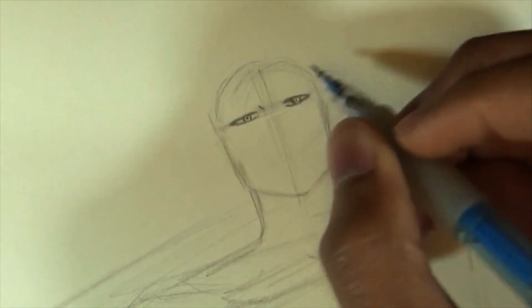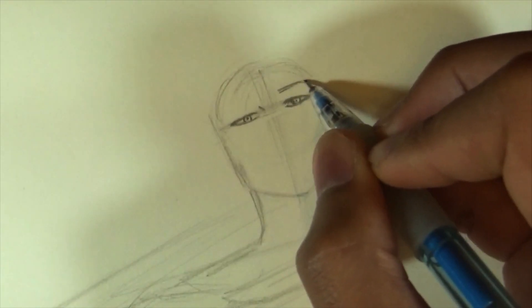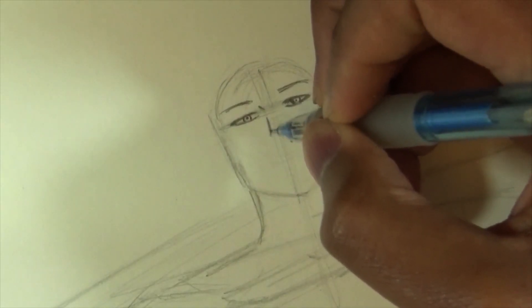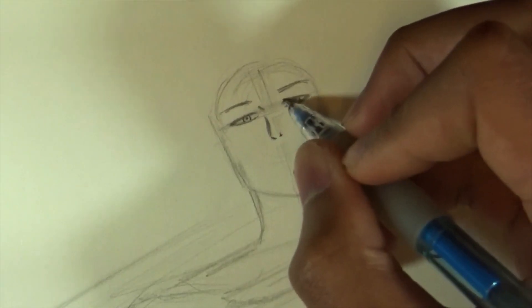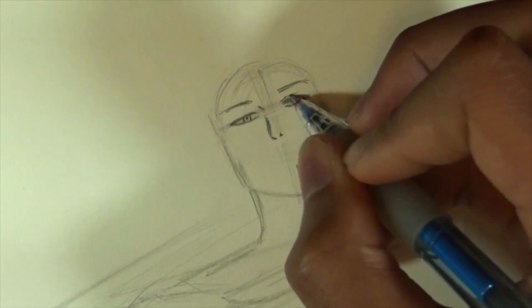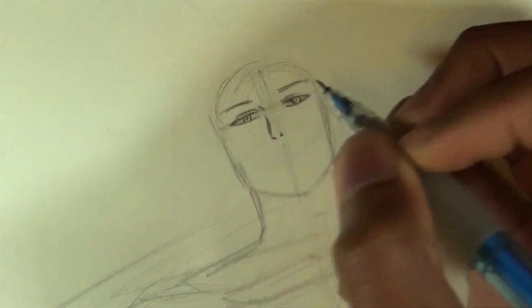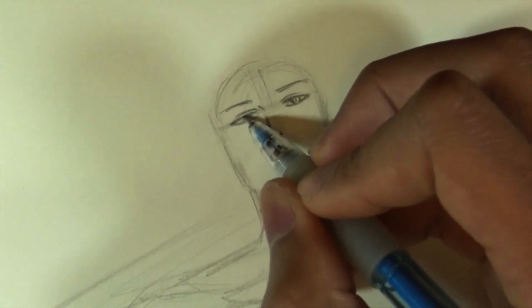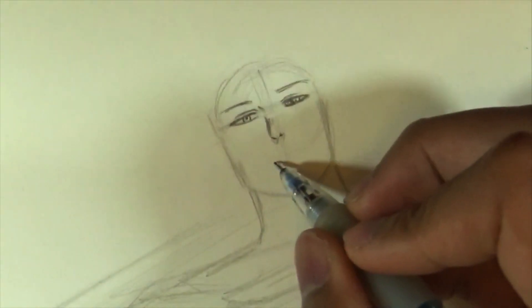Now draw the eyebrows — just a line here and then another one. The nose is going to be a little bit higher because we're seeing him from the bottom. I should draw the upper eyelids. Yami is a very relaxed character, so we want to show that in the facial expression — his eyes are actually kind of really thin. That's pretty much it for that.